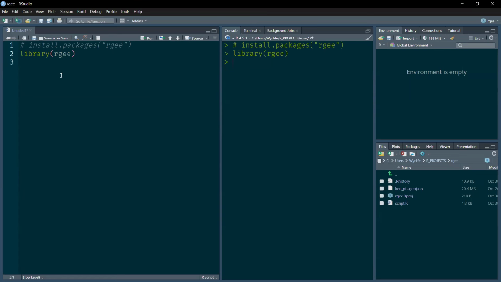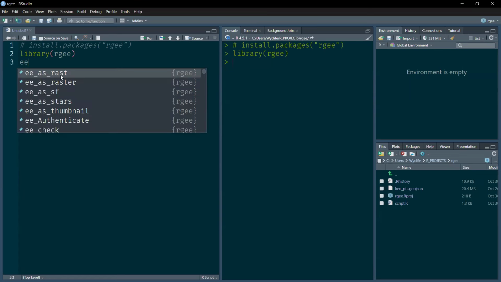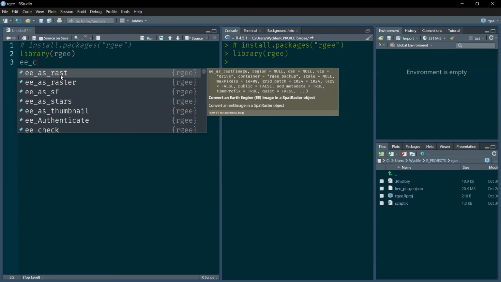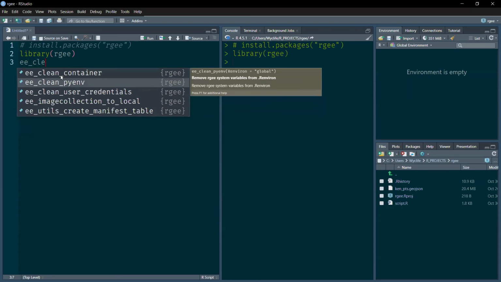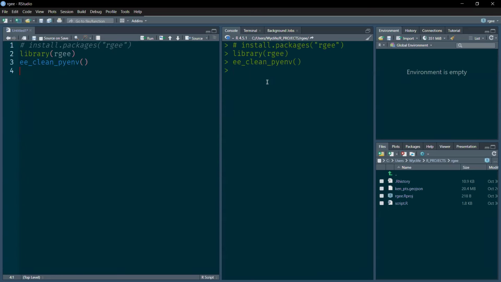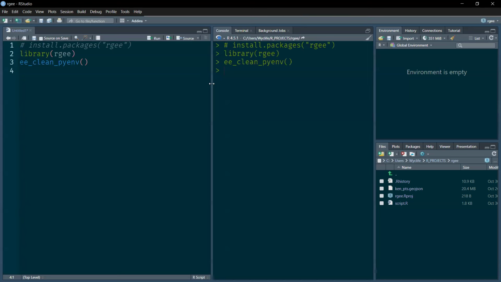Once it is loaded, if you are doing this for the first time, you need to clean the Python environment using this code here. So that ensures that you are working in a clean Python environment. Actually, I was not supposed to run it because my Python environment is well set. And then another code which you may need to run, because maybe not many people are using Python or Google Earth Engine in Python.